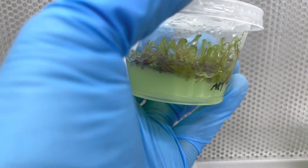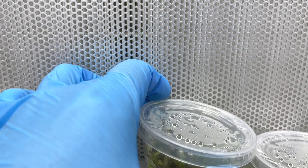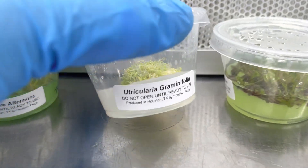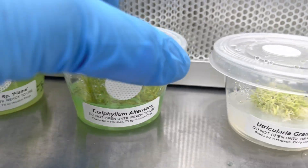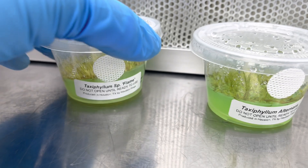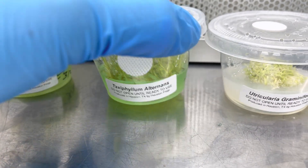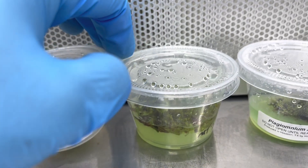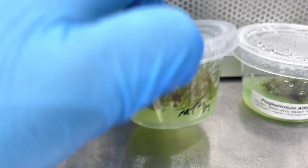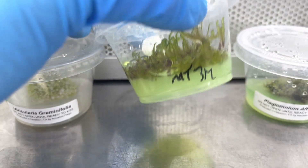When you get these plants, you know they are 100% sterile and ready to go in the vivarium. No quarantine needed. The only thing you need to do is wash the nutrient gel off. The reason you need to rinse the nutrient gel off is because, just like these plants love the agar gel, so do bacteria and fungi. So when you get these, you just wash off the gel, put the plants in your vivarium, and they will grow beautifully — in terrarium, vivarium, or aquarium.